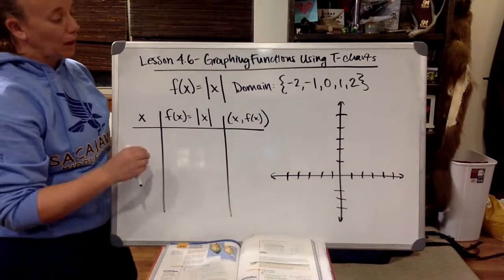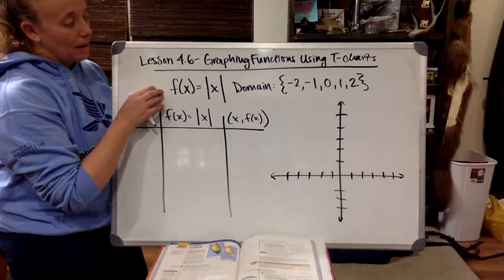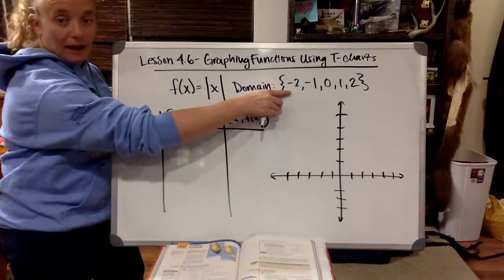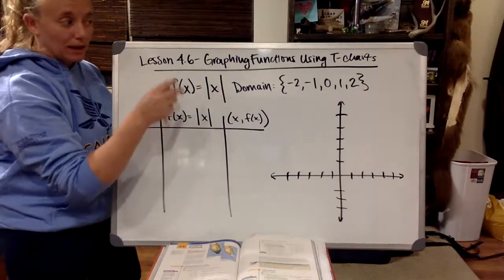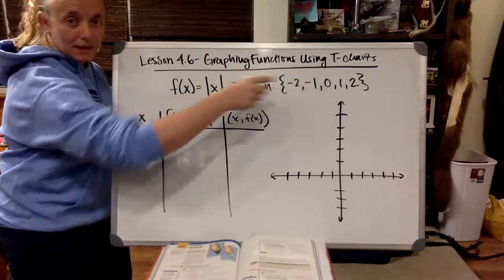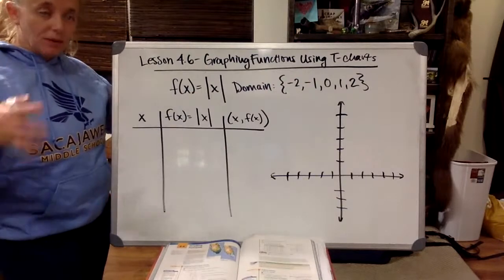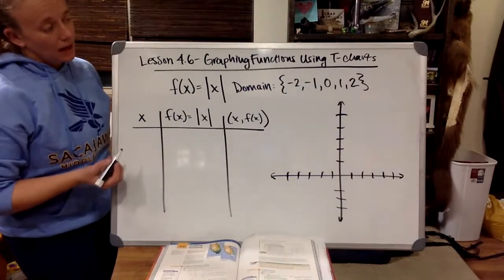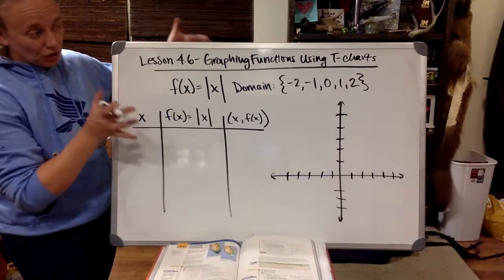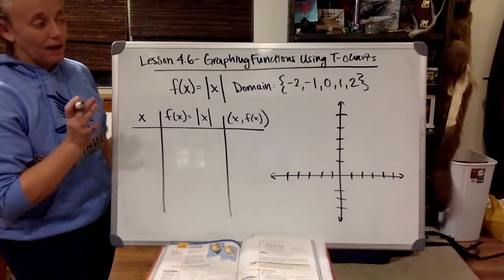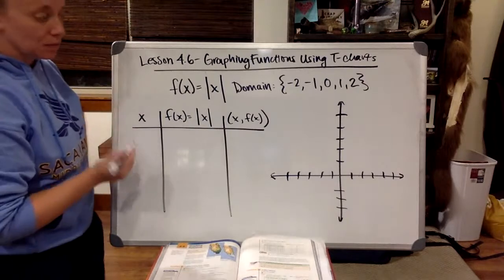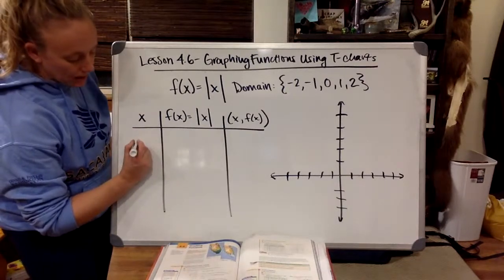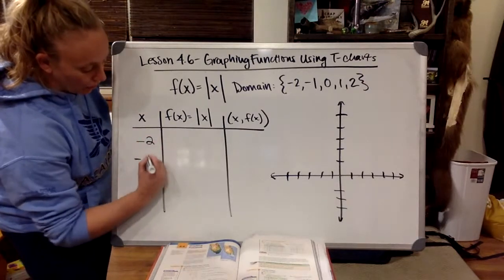However, I am given a very specific set of values, -2, -1, 0, 1, 2. And because of that, I don't get values in between any of these. It's not telling me a range of numbers. I'm just given points, or I'm given discrete points. So because of that, I am going to only graph discrete points. I've already talked about this in the past, so it just drives home the point.